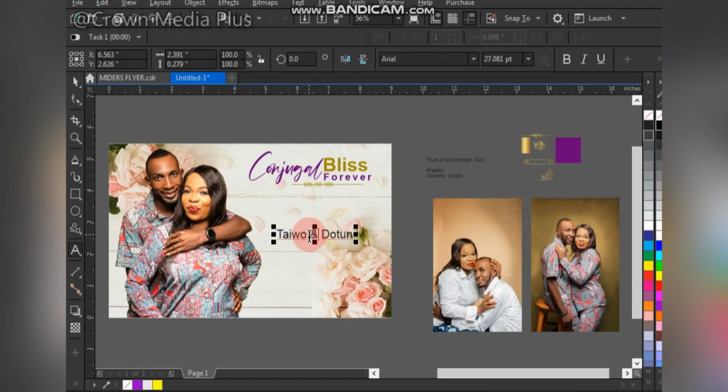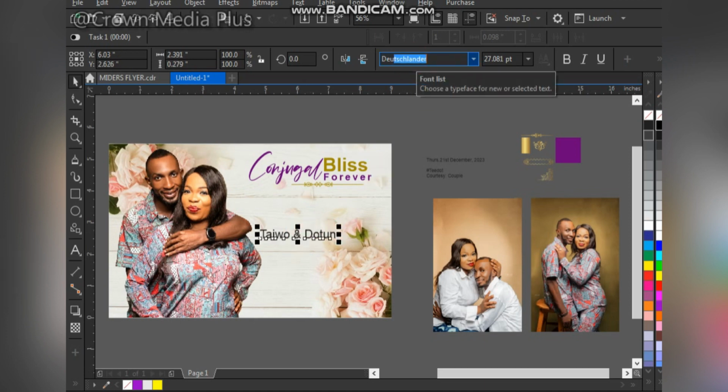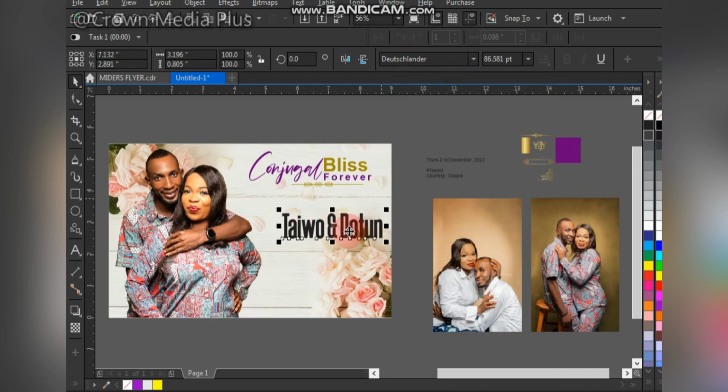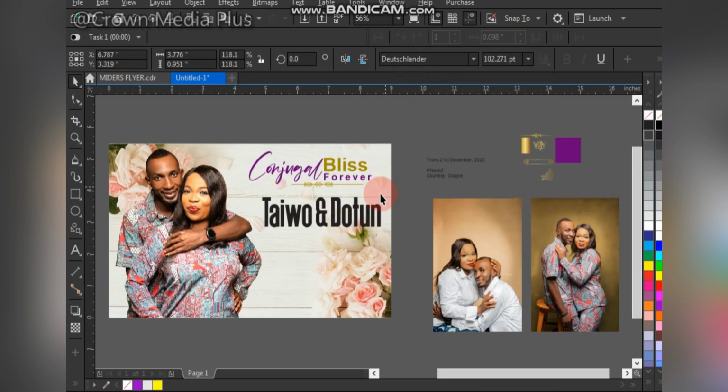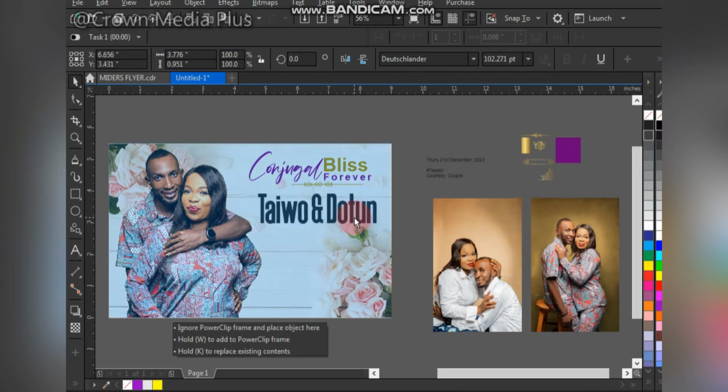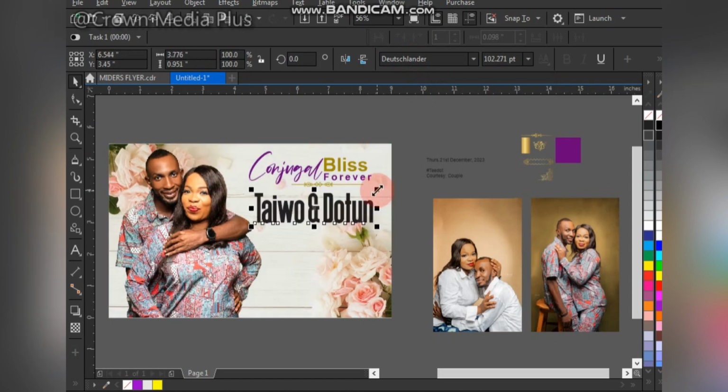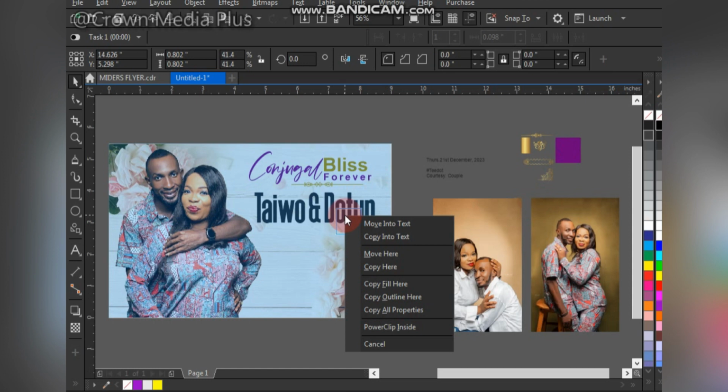The couple's name, change the font, then insert your color.